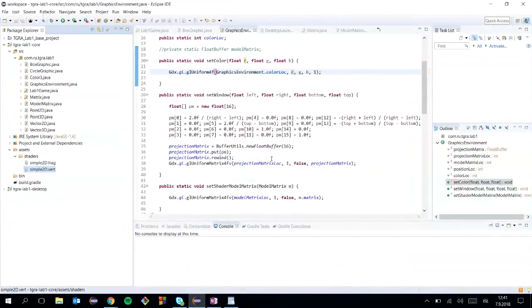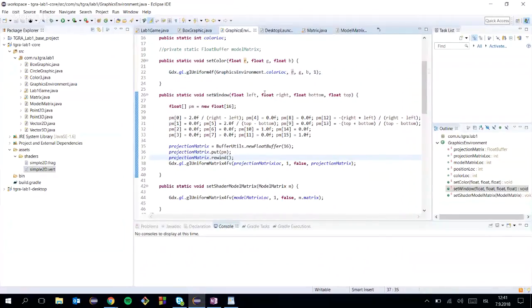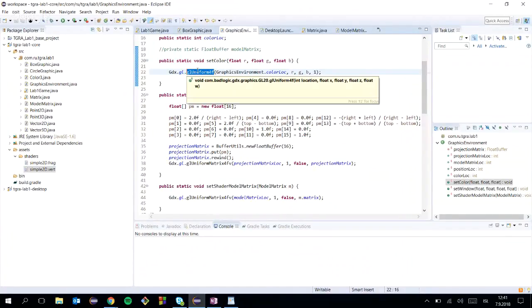So I can call glUniform4f. This function simply says I am going to take a uniform variable in my shader and set values to it. The color value is not something that changes between vertices. It's just a value that I set whenever I want to. When I later want to draw in a different color, I set it again.